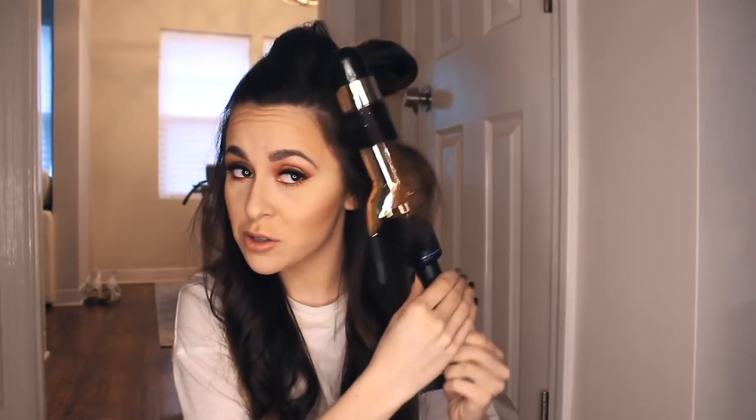Always remember to have the barrel towards the clamp, towards your face. That helps me remember which way to spin.